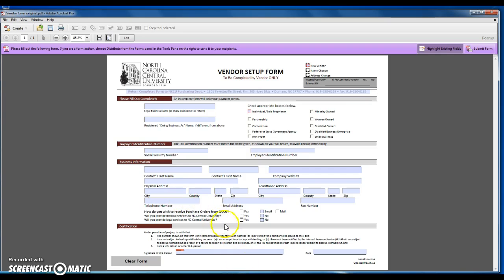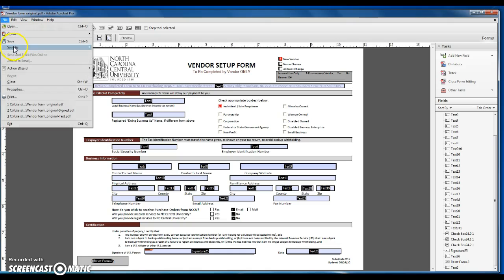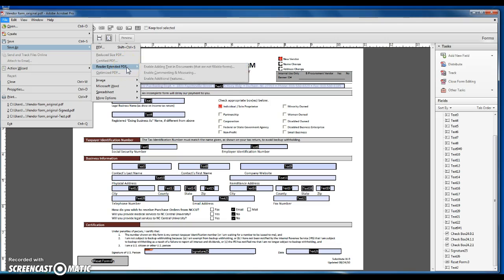So what that would mean, and I'll do a separate one just to show you quickly how to do it. But let's pretend that the form looks the way we want it to look, okay? So we're happy with this. So we are going to go back to edit. And now we are going to go to File, Save As, Reader Extended PDF.